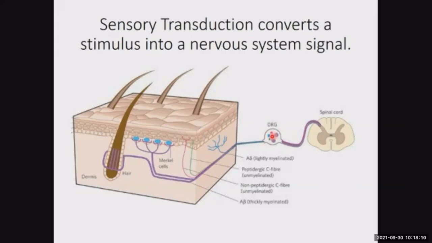These are cells that are going to extend one process out into the periphery where they're going to interact either at the surface of the skin or with a sensory structure, and then another process which is going to go into the central nervous system and carry that information. So we're going to stimulate something out here in the periphery, and that information is going to be carried on an action potential all the way into the spinal cord, where it is going to be used to interpret or determine what's going on outside of the body.